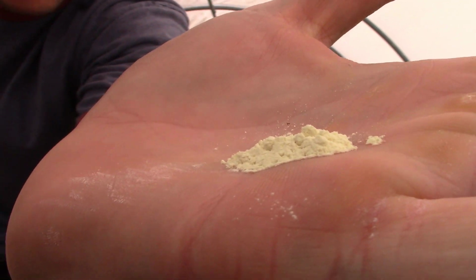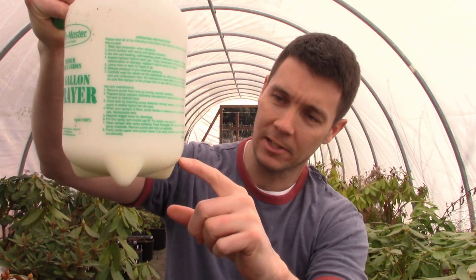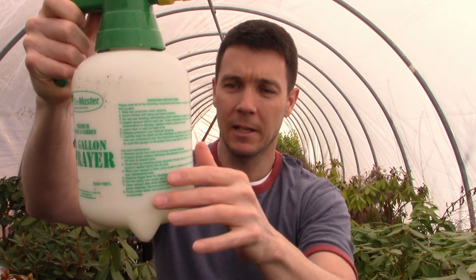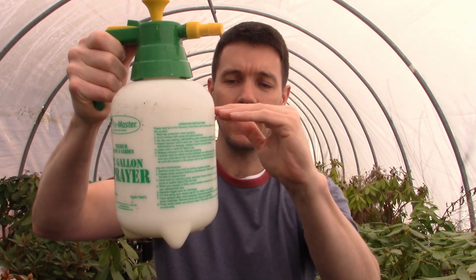That's all it is. Now, like I showed you, it is a very fine powder. So when I mix this stuff up in here, after this, there is a small amount left here, and I'll take you out here and show you what it looks like when you're spraying it. But when you mix it up, it is a fine powder, and so it will sit in the water.